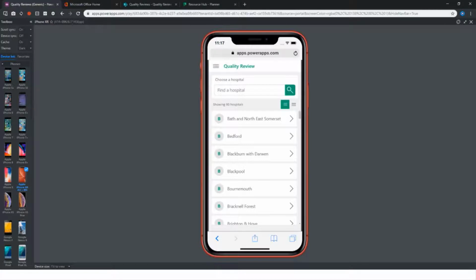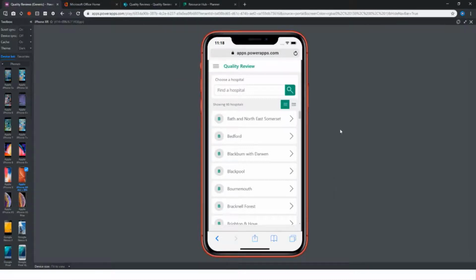If it's confidential, absolutely. So we can choose who can or cannot use this app, but we can go further than that and choose who can and cannot, in this example that I'll show you in a moment, carry out audits at particular locations. So it can be as widespread or as granular as you want it to be. And it's something to consider very early on, but the answer is yes. If you need it secured, it can be secured, whether it's visible and locked or not visible at all to certain people.